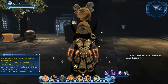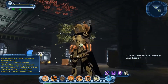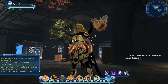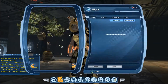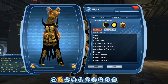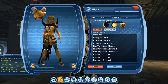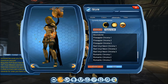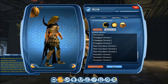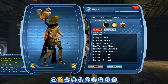Alright, as usual we're going to start with styles. The armor combination I have on Alyssa is pretty much a one-chroma style — if I just put one chroma it should change the whole suit, or at least the base part. So that way we could get a good feel of what the new chroma looks like. The pineapple chroma is actually really similar colors to the beehive — the hive chroma. The main part of it actually does look like pineapples; it's not like a silly wrapping paper type, as I thought.